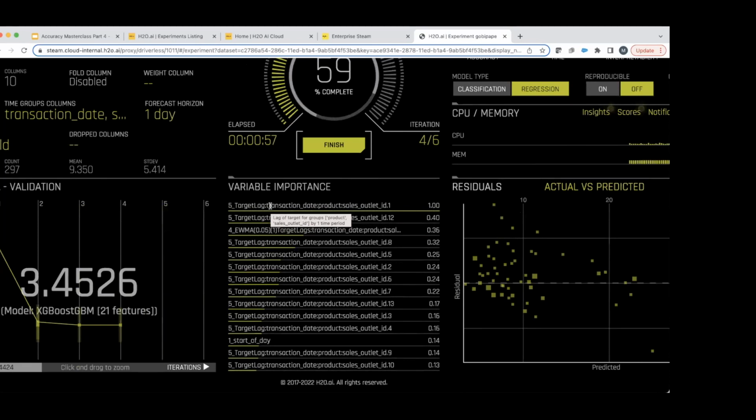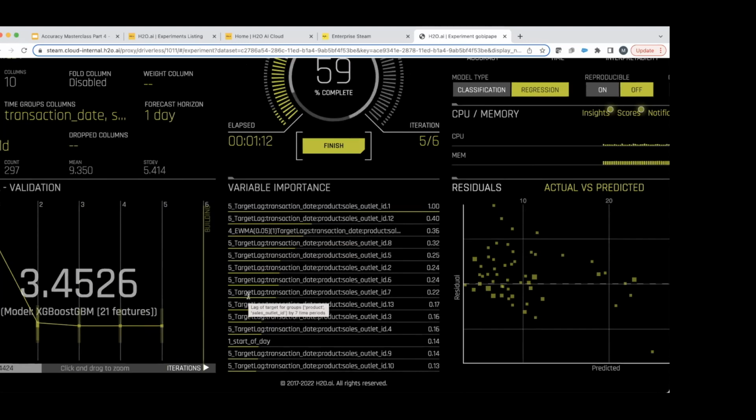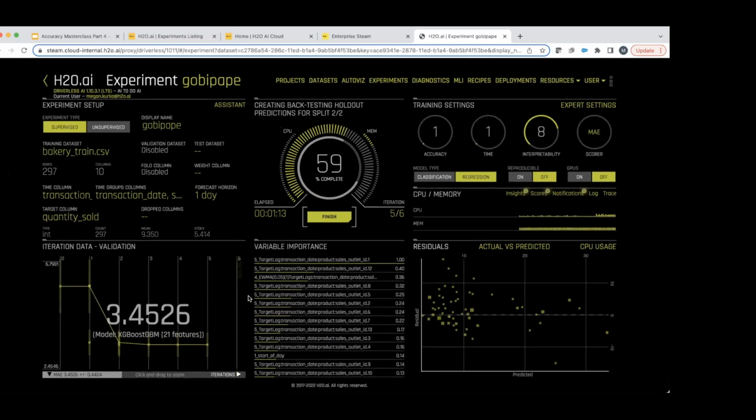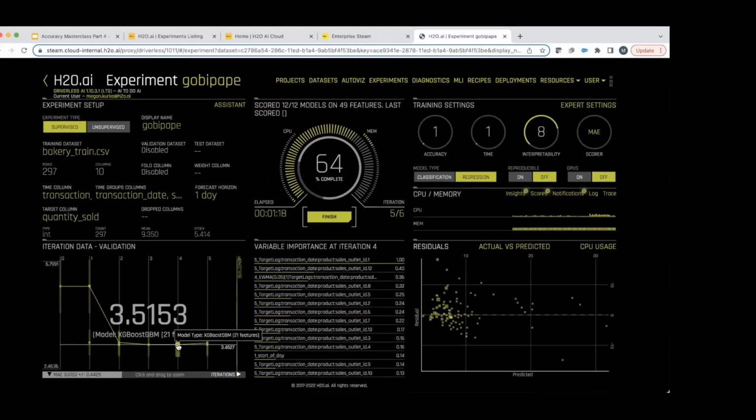The other things that are coming up automatically are what happened 12 days ago, a moving average over time. So how has the sales been going up or down in general over time for this product and store? And it's going to automatically keep trying these different features. It's for each model trying different features.